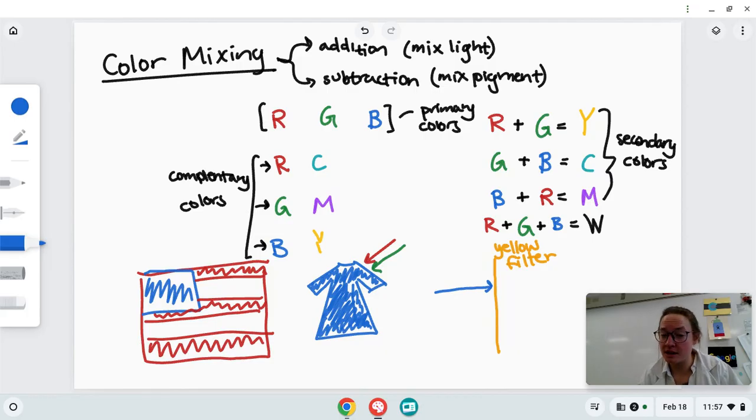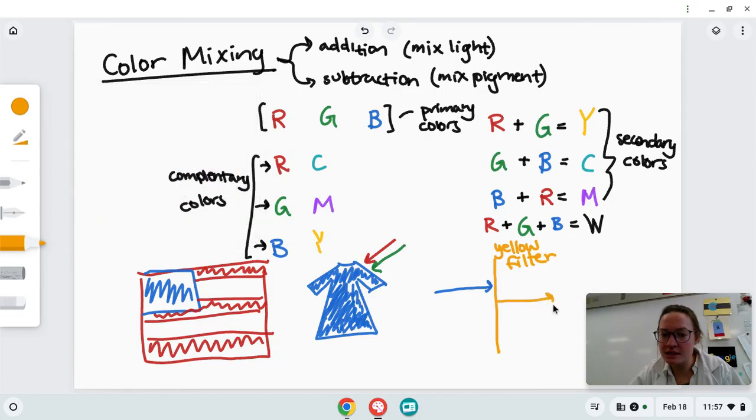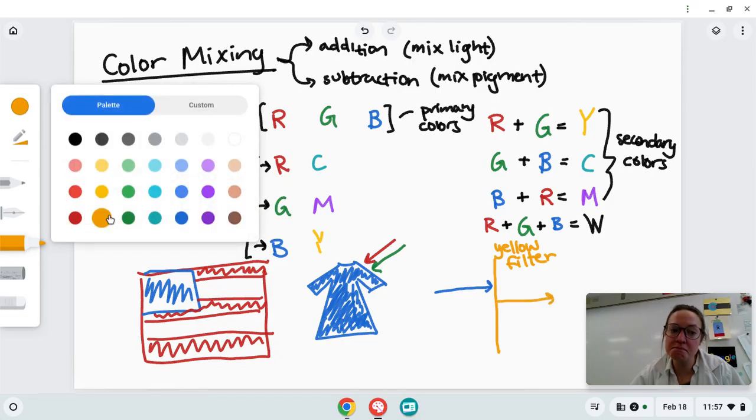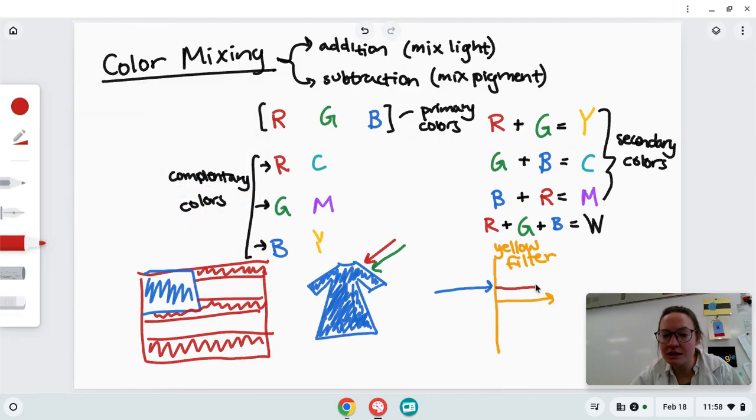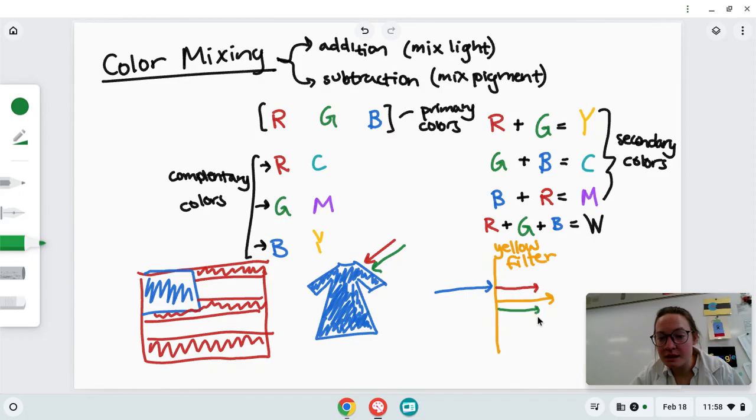Well, here's the truth of the matter, is that no yellow filter is a perfect yellow filter. And also, the sky isn't a perfect blue. So the yellow filter is mostly supposed to let through only yellow light. But in reality, that's not what it does. It lets through yellow light, but it also lets through some of the nearby frequencies. So it also lets through a little tiny bit of red or a little tiny bit of orange, and it also lets through a little tiny bit of green.